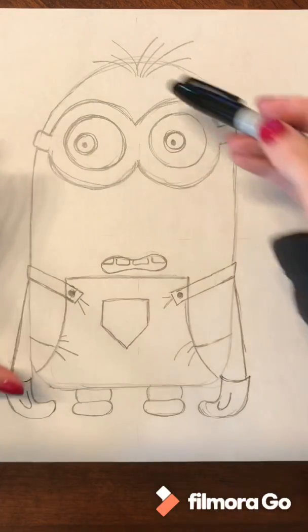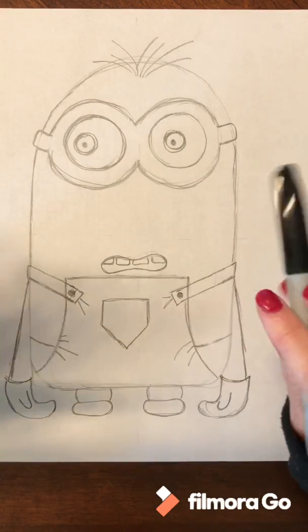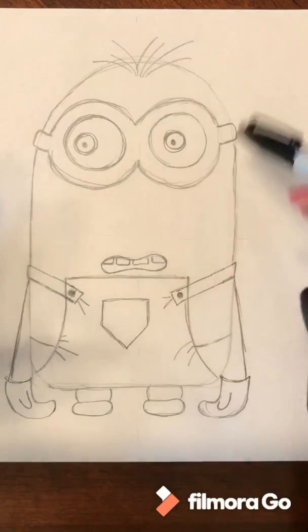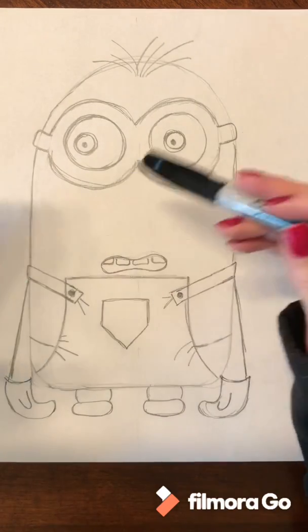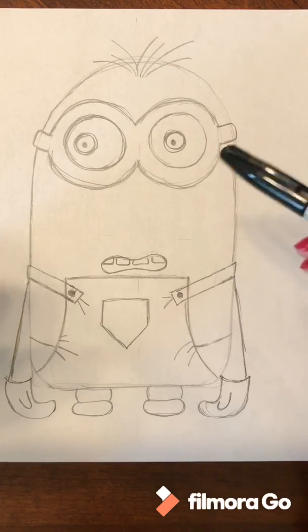All right, so I'm gonna Sharpie up my lines on this Minion. You at home can use Sharpie, you could use a black crayon, something to give him a little outline, and then I'm gonna fill him in with some crayon. You could use a colored pencil, you could use whatever you'd like to fill him in.